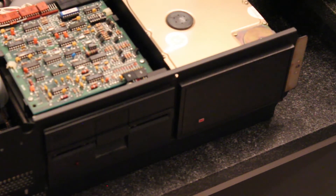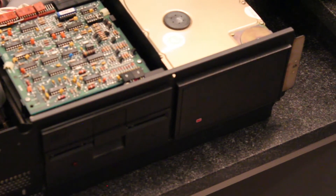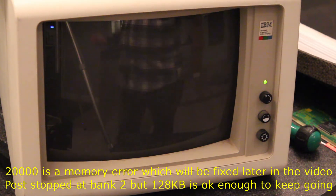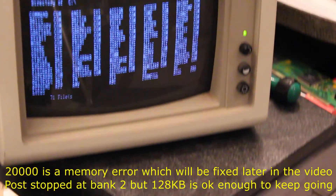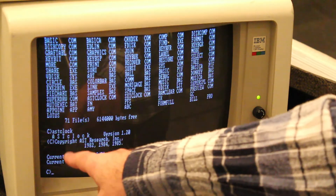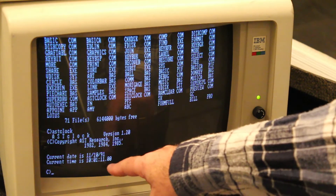I see the hard drive light flickering a little — that's a good thing. I should see the floppy come up in a second or two. The screen shows memory. Hopefully the hard drive has DOS on it. There's the floppy drive going, there's the hard drive going. It definitely has an AST six-pack — it booted up with AST looking for the clock. The battery is definitely dead; there's no question about that.